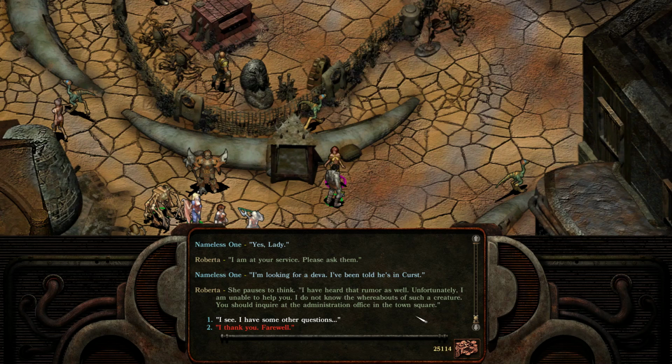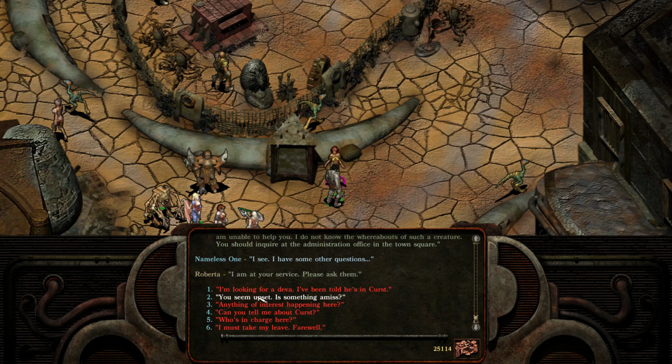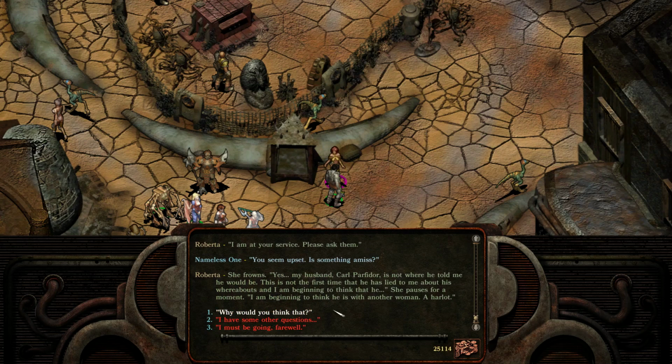She pauses to think. I've heard that rumor as well. Unfortunately, I am unable to help you. I do not know the whereabouts of such a creature. You should inquire at the administration office in the town square. Let's see, you seem upset. Is something amiss? She frowns. Yes, my husband, Carl Parfidor, is not where he told me he would be. This is not the first time that he has lied to me about his whereabouts, and I'm beginning to think that he... She pauses for a moment. I'm beginning to think he is with another woman, a harlot.